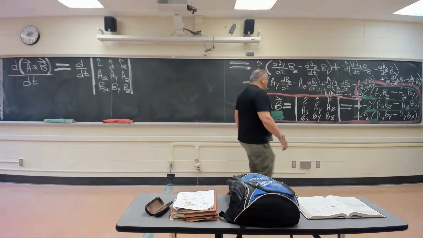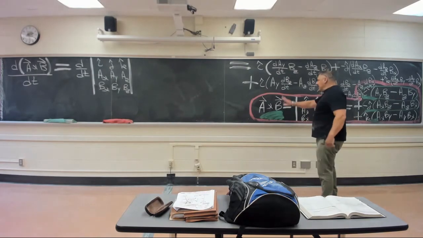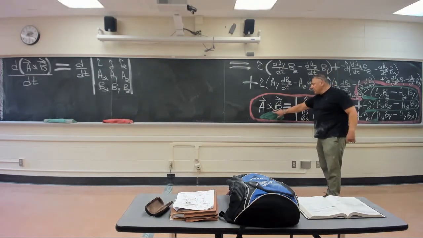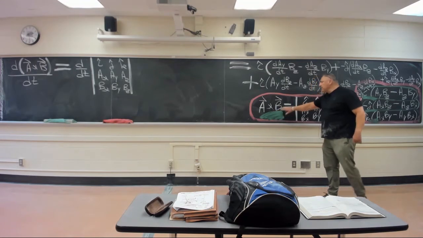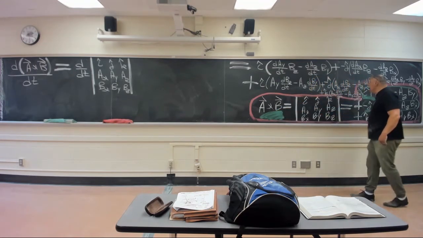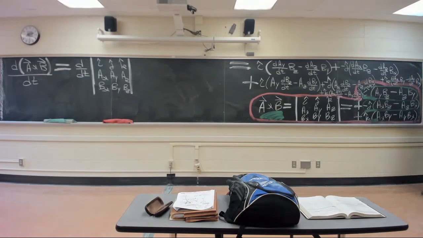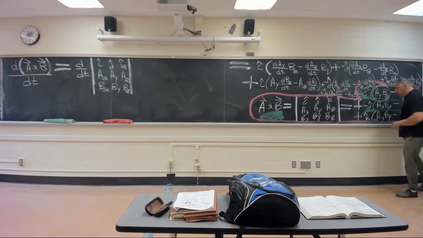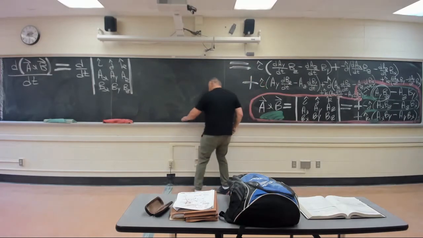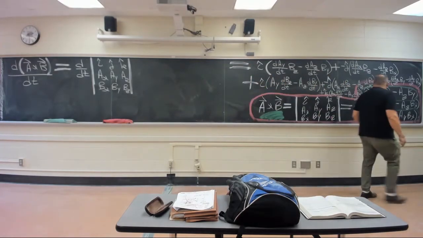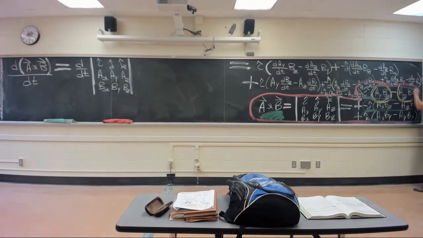Well, if you're going to do that, you are getting the time derivative of A vector cross B vector, which is the time derivative of this determinant, which is the time derivative of all of this. Well, how do you do the time derivative of all of this? The vectors don't leave. The i hat, j hat, and k hat stay. You're going to have to do the product rule right here, then right there, then right there, then right there, and see where it goes.